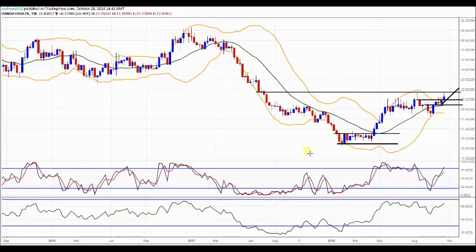Okay. So looking for a breakout and follow through, how far could we go? My own view is, I'm optimistic here. In terms of that being a long-term objective, I think that's on the cards. Why? Because when the USD got pushed down here, basically, the USD is in now far better shape, and the euro is in far worse shape. So that's easily on the cards for me. So we're obviously going to see. Let's very quickly go to the daily chart and just draw our levels of entry, stop and target.